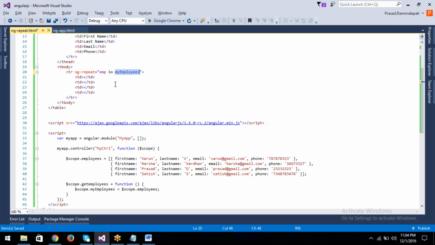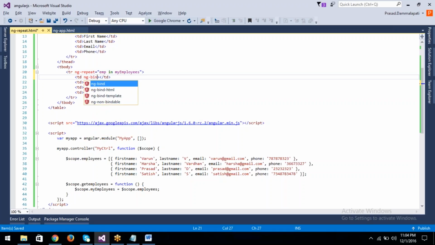We are assigning the employees' information into this variable, scope.myEmployees, accessing it in this function. Every time one record goes into the emp variable and is displayed in the table columns, one row is created.